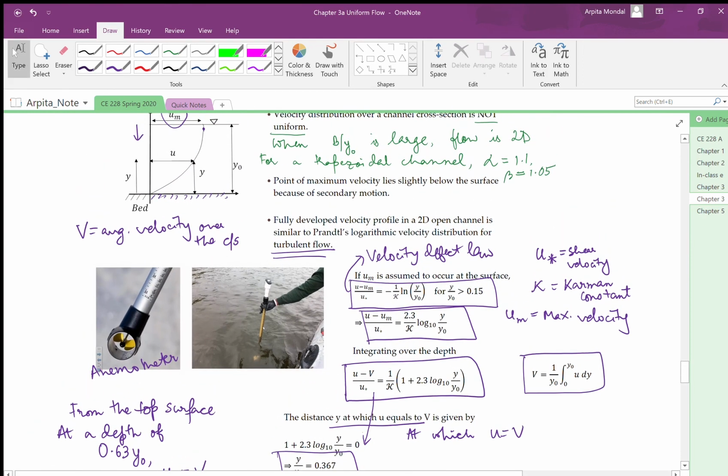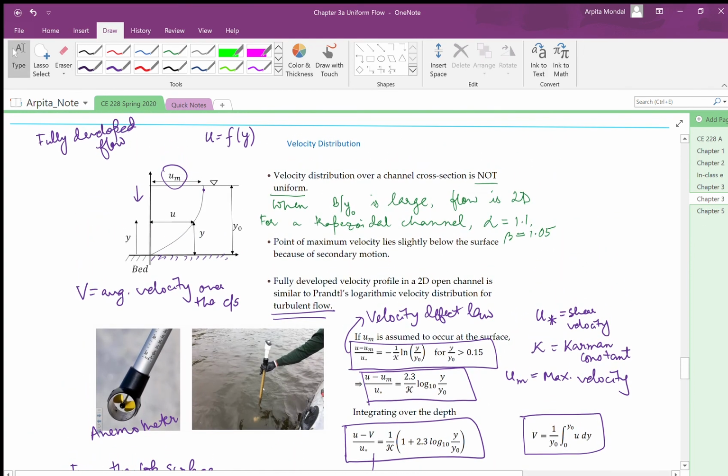So this shows us that although for all practical purposes we had assumed the velocity at any given cross section to be a constant value v, the distribution is actually not uniform. At any given depth y, we do have a velocity which is a function of that very depth. So in the next video we will discuss how to use all these concepts that we have learned so far in open channel flows to design channel sections. So see you.